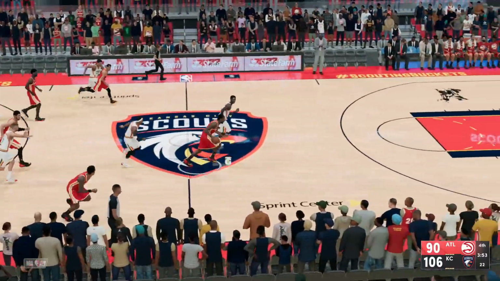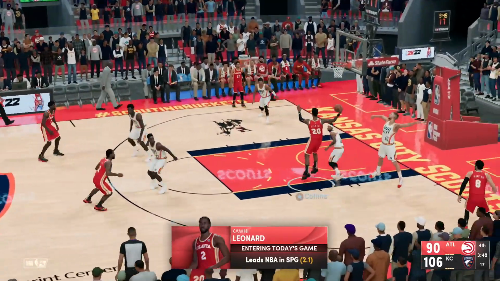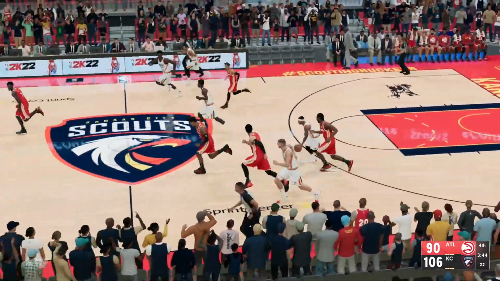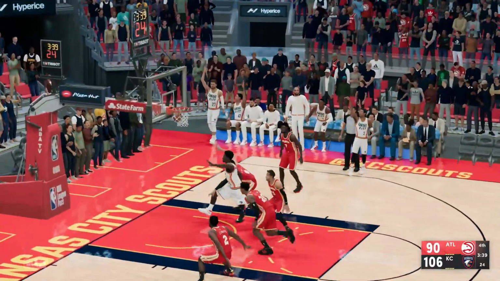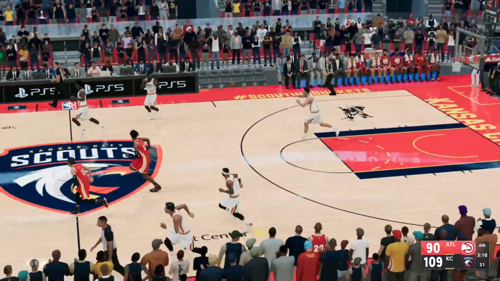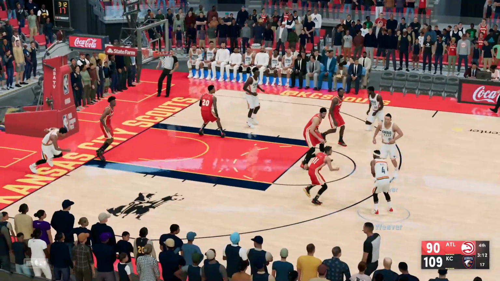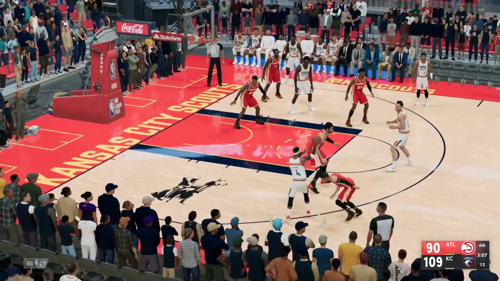Weaver's pass is picked off by Kawhi, trying to find Wiggins at the top of the key. And he is the leader in steals in this NBA season as Weaver gets a steal of his own. Wiggins goes to Webb. Again, Webb. Yeah, let's go! Reddish, tough shot. That's not going to fall. The Scouts will hold on to their 19-point lead for the time being. There's 3 minutes left. It's looking pretty good for us.